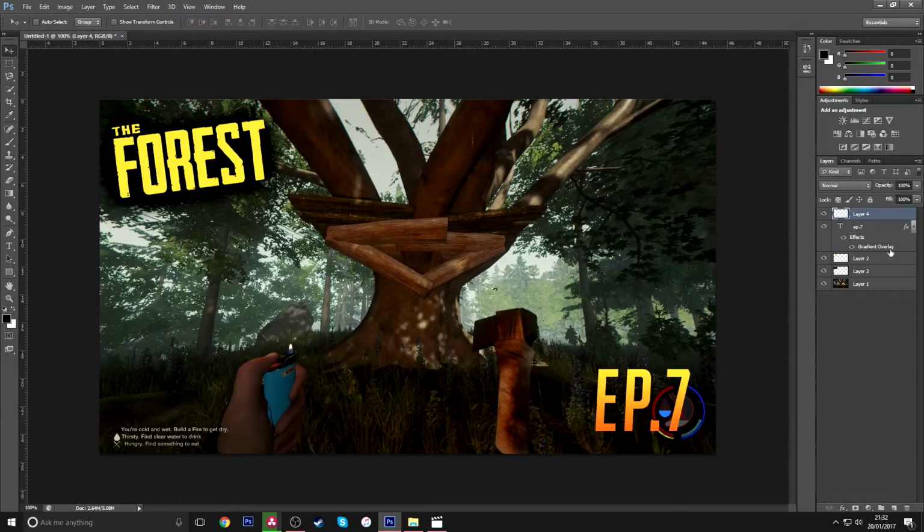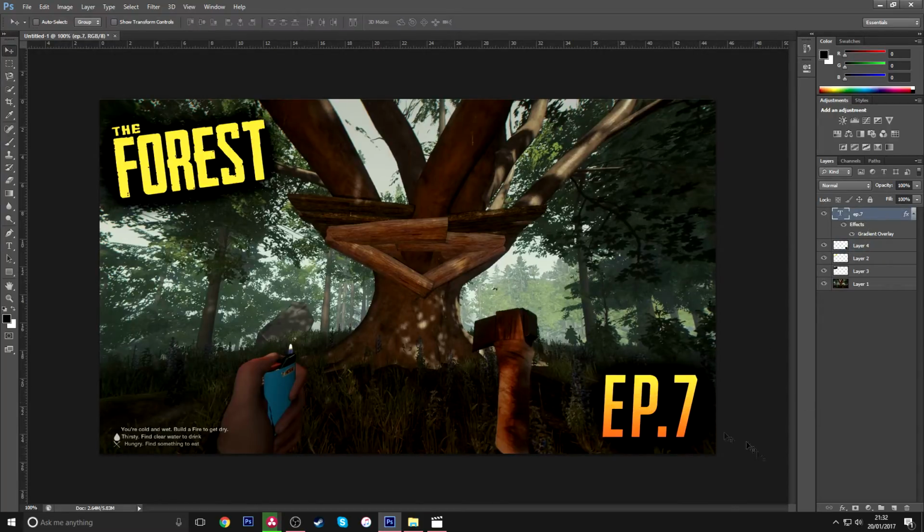Now yet again, you want to click new layer, drag this underneath, go on the same brush tool you set up the settings for earlier, and then make a little sort of thing around it. I'm going to go like that. Now I actually want to cover up that thing in the corner, so what I'm going to do is, I'm on this layer right now, and I'm going to grab the drop shadow, move it to about there. What I'm going to do is actually just add a bit more there. Then you want to select your episode 7 and the move tool. I'm just going to move that there as well.